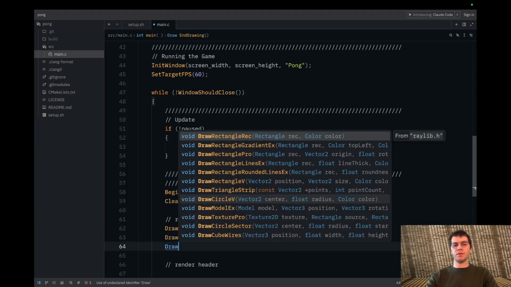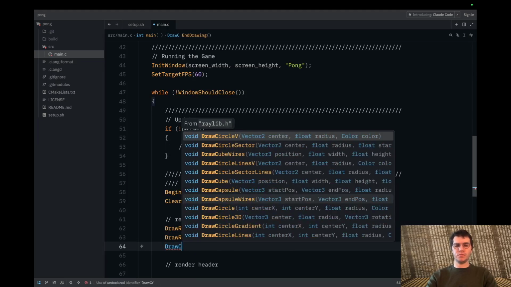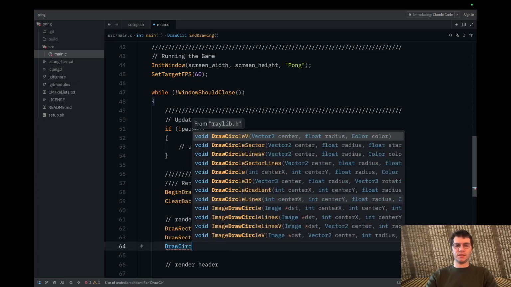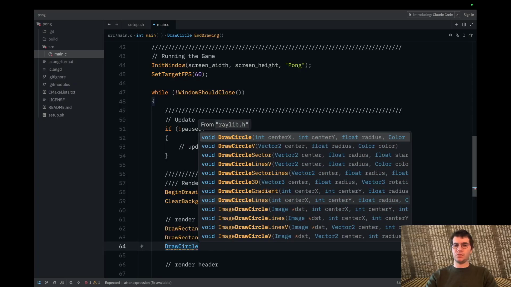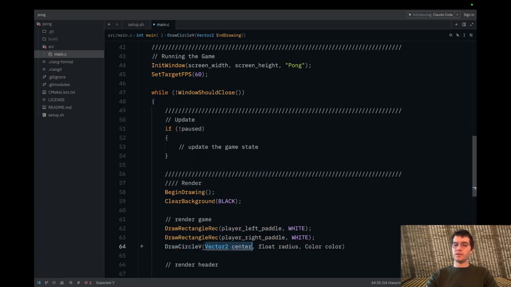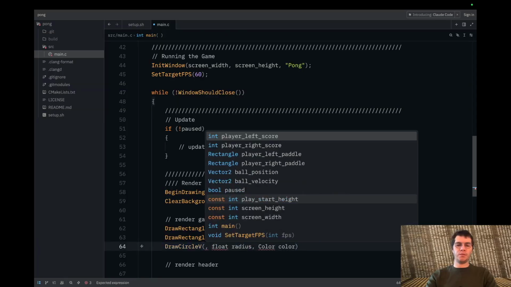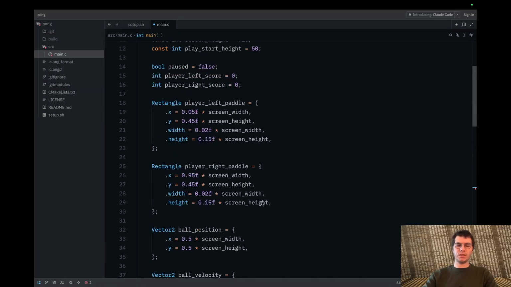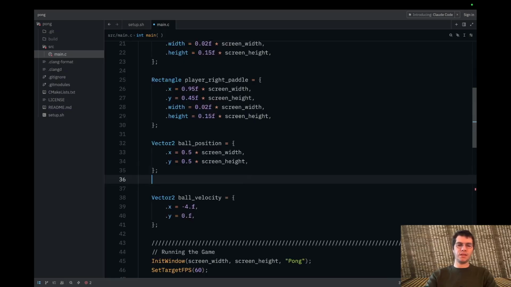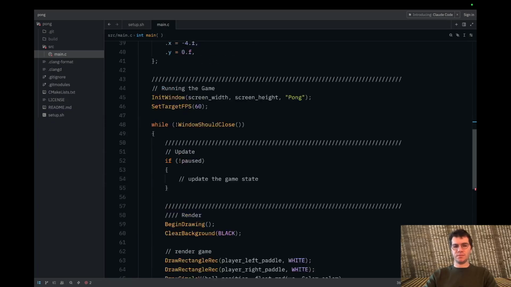And then this last one, we're going to draw a circle. And I think we're about to see that I forgot to do one thing. When I do this, I'm going to have the ball position, but what I'm missing is the radius. So let's do that. Ball radius, and then we'll just start with like 20.